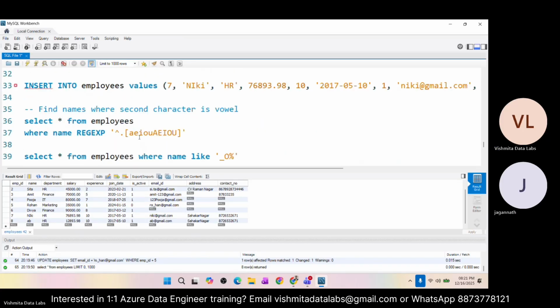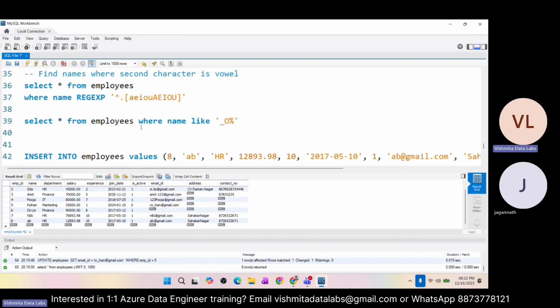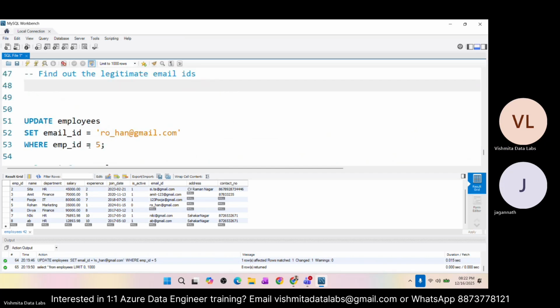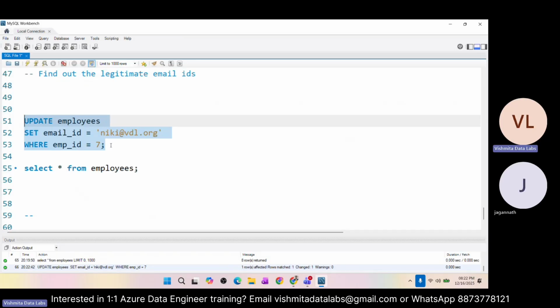Gmail. Where is that? Update query. ID is 7. .org stands for organization, which means they are not spammers. .com, .org, .in.